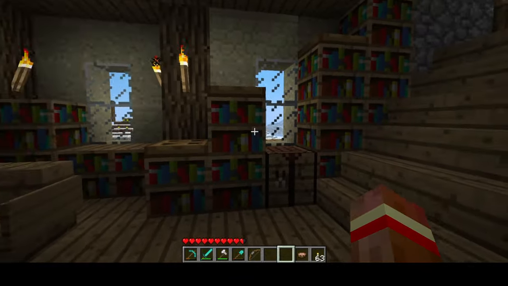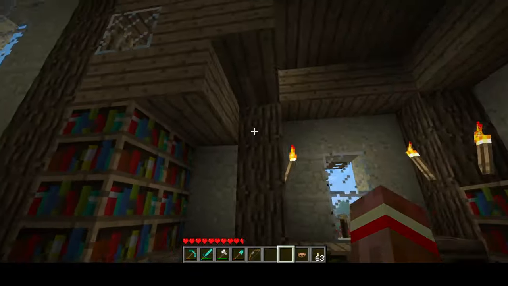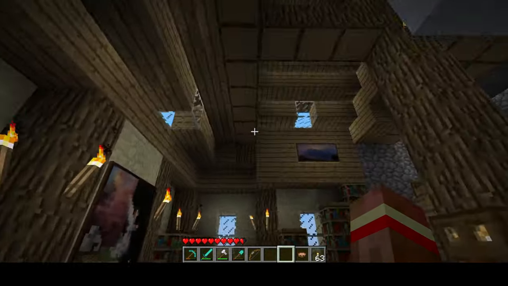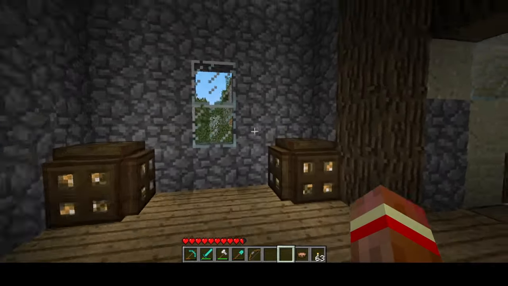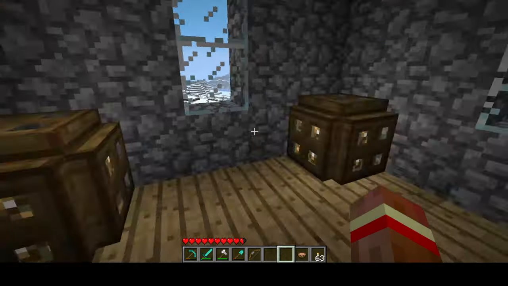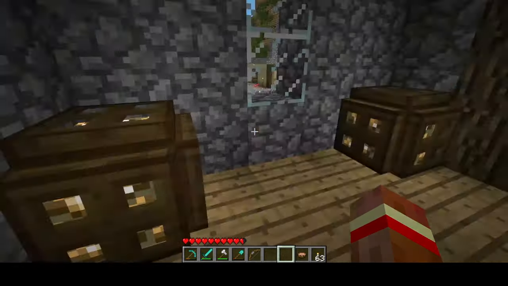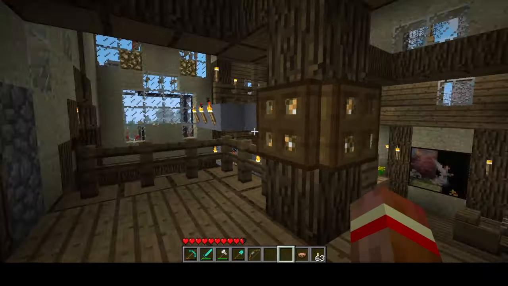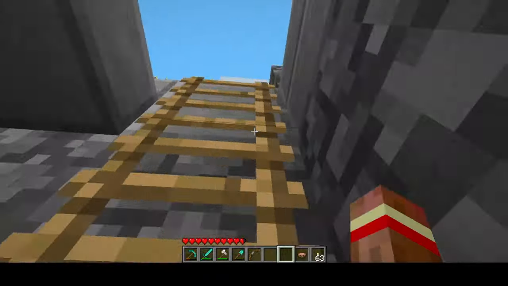This is the second floor. Lots more bookshelves, tables you can sit at, all kinds of stuff, more paintings. And then this leads up here, and I kind of ran out of inspiration. I had this idea for a bookshelf thing, and it just did not work as I had hoped, so I just put these waffle lights here and called it a day. I might do this better, and you can get onto the roof here.